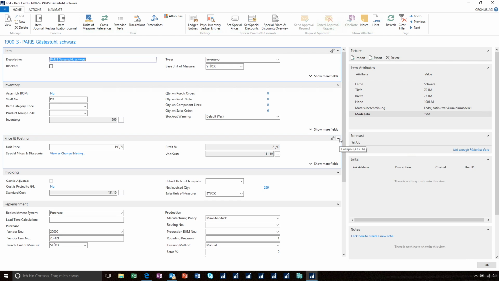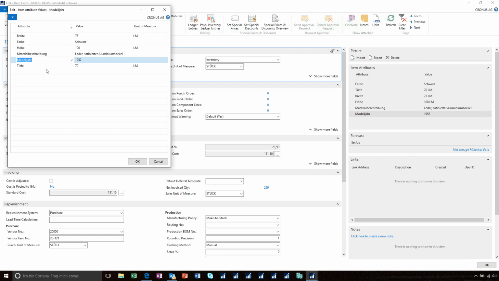And you also have some new features, like for example the attributes. The attributes can be more or less freely defined fields for your item card. Just imagine what you had before when you had the requirement, for example, to have a color type field or whatever other information you want to have on that item. That's what we have the attributes for now. So the attributes can be anything you set up.